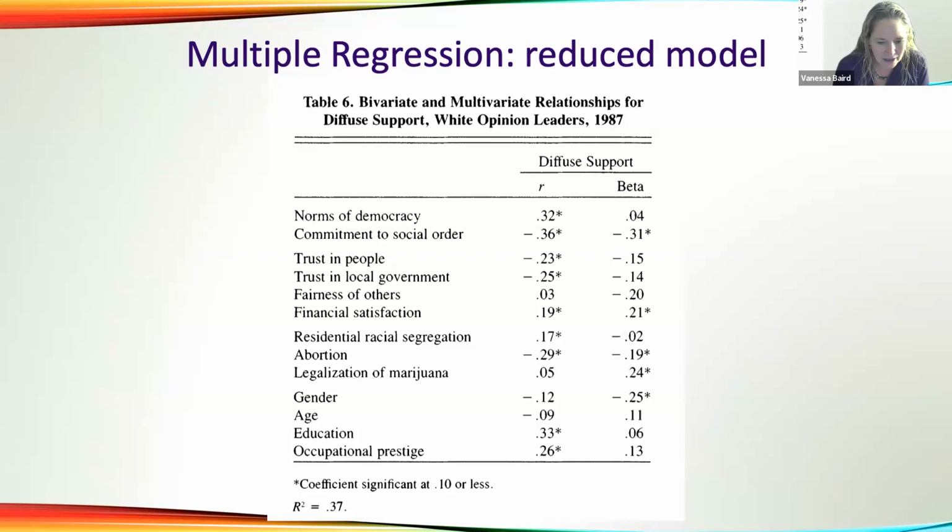Okay, well, what this table was supposed to tell you was a different table, and it wasn't just opinion leaders. By the way, these are just white people. And there's a reason for that. That's not racism. Among the regular white population of the United States, trust in people went to zero. It was strong in the bivariate, but went to 0.